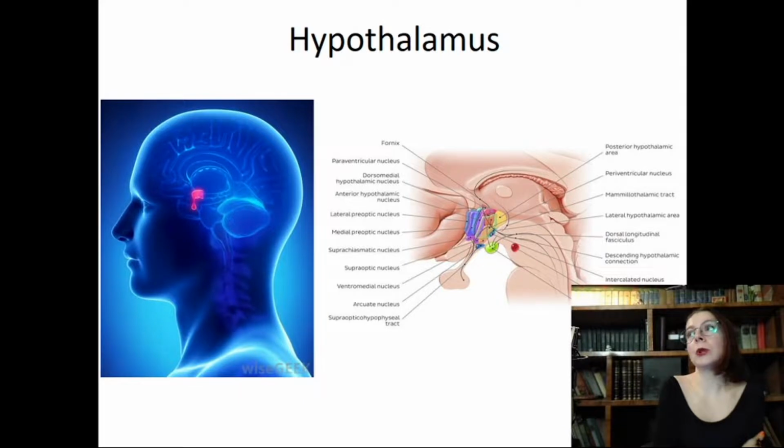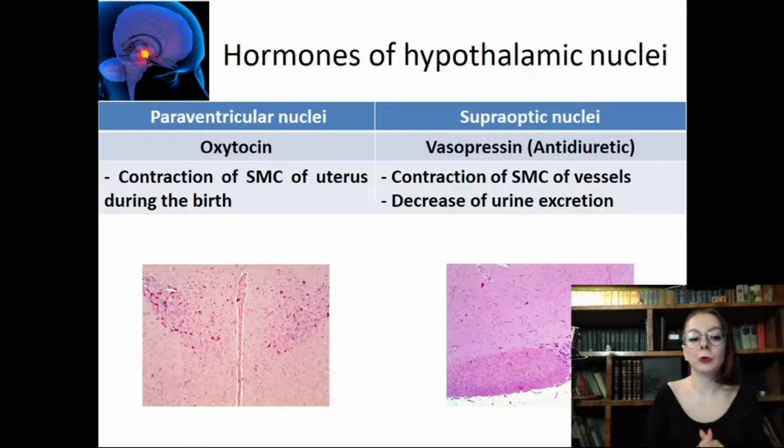Hypothalamus. From anatomy you know a lot about this structure, and today we consider it not as a part of the nervous system, but as a part of the endocrine system, as some nuclei inside it produce not only neuromediators, but hormones as well. Those hormones could be divided into two broad groups. The first group of hormones affects smooth muscle cells in the peripheral organs. These two hormones are oxytocin and vasopressin. What do you have to remember? The name of the nuclei producing them and the effect of each hormone.